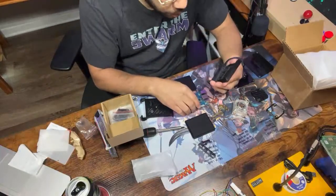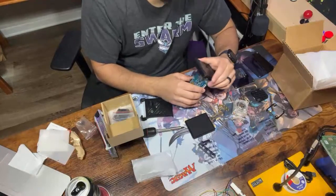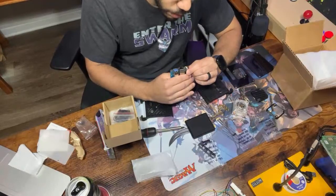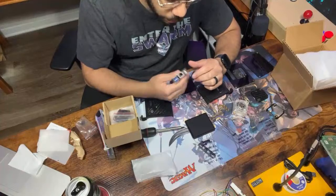I could probably put some music on this live stream. I'm doing this from my phone, like I said, so I don't think there's a way to put any background music on. Maybe I have to do it in post or something. Bent. I don't know how my port got bent there, but very minor.